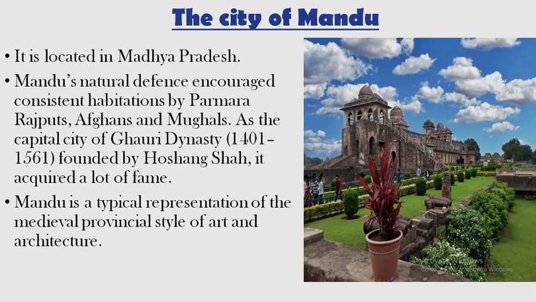So, the city of Mandu. Why have I taken this city of Mandu? Because it's an example of Indo Islamic architecture. As you can see in the image, it has some of the features I told you about in Indo Islamic architecture. The city of Mandu is located in Madhya Pradesh. Mandu's natural defense encouraged consistent habitation by Parmara Rajputs, Afghans, and Mughals.